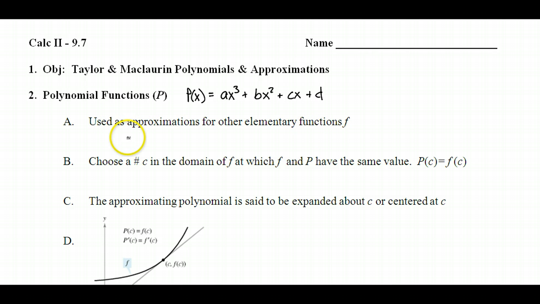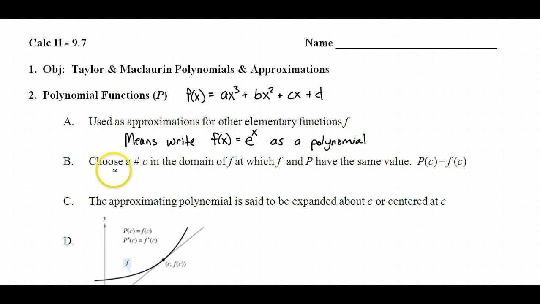So what this basically means is we are going to write f of x equal to e to the x. Obviously that is not a polynomial, but we're going to write this function as a polynomial. And the higher the degree of our polynomial, the more accurate it will be as a representative for that function.